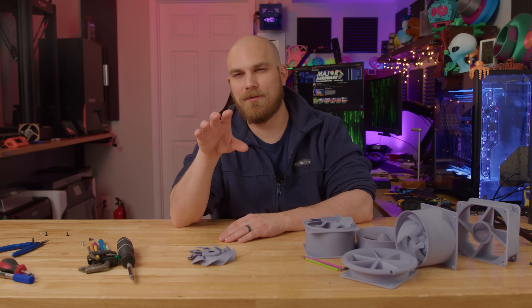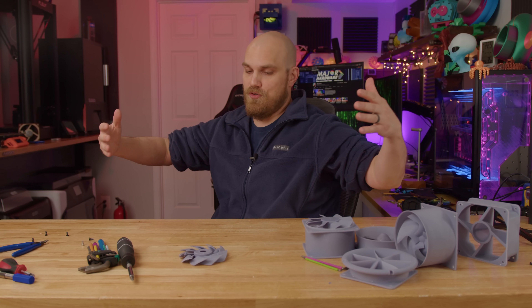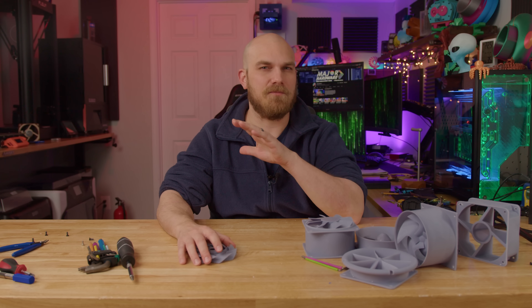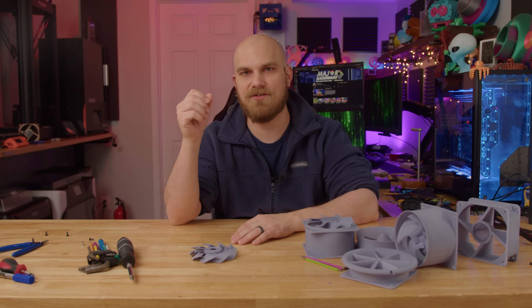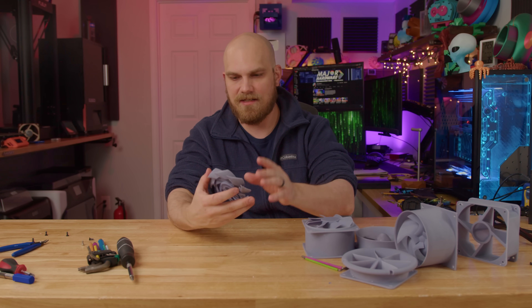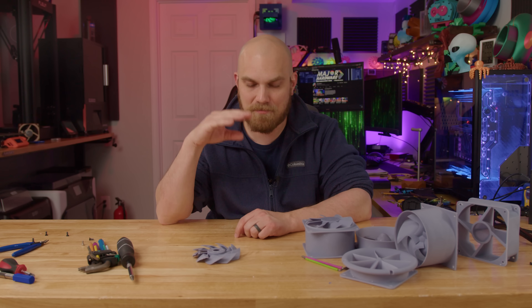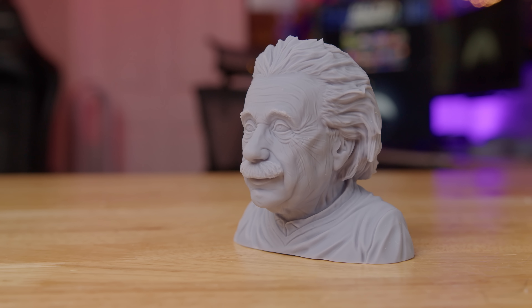The biggest problem with resin 3D printing, at least in my opinion, is the smell — and I really don't like it. I was concerned that with such a huge vat of resin it was going to be pretty stinky. Luckily it comes with a USB activated carbon filter that mounts inside, and with the door shut while it's printing, it does a really good job. I didn't notice much smell while it was running. When you open the door, obviously that's when it all gets out. I also learned they make plant-based resins now with much lower odor — Elegoo sent some over and while it's not odor-free, it's way less potent than standard resin. Maybe that's the way to go moving forward.